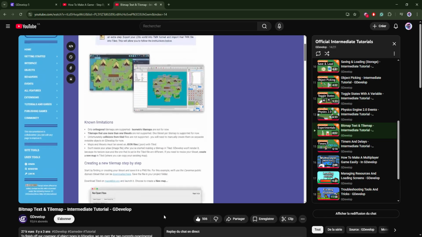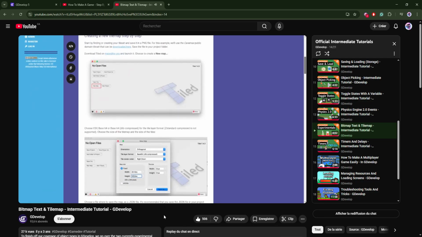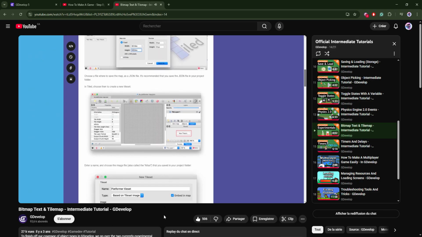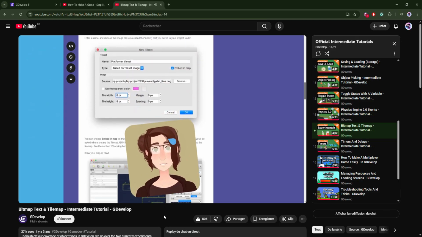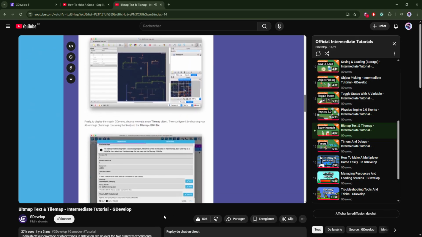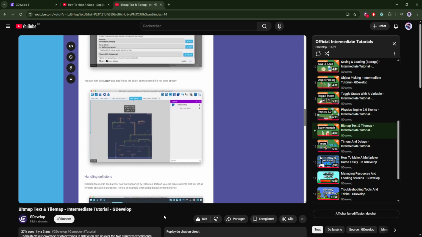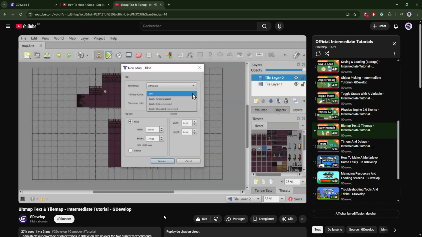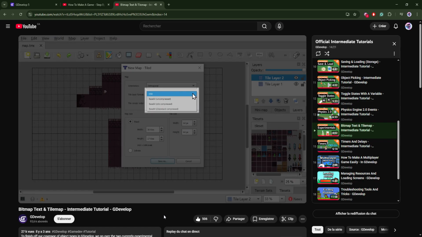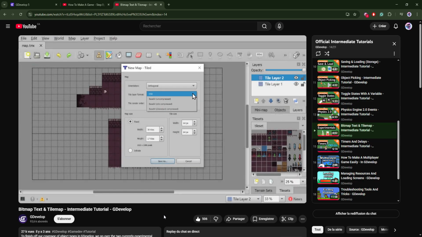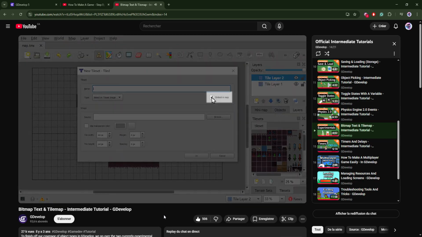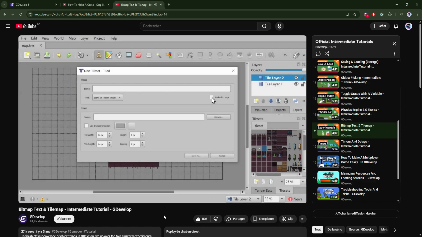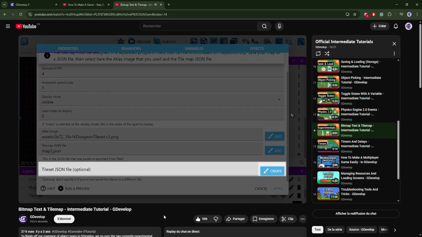There is an excellent guide on the wiki for how to use GDevelop with Tiled, but if you hate reading, like I do, then here are the most important things to keep in mind. First of all, GDevelop only supports orthogonal map types. It also does not support Zstandard compression at this time, so keep that in mind. And when you go to make your tile set, you need to either embed it in your current map, or if you don't, you're going to need to manually include it in the tile map object.